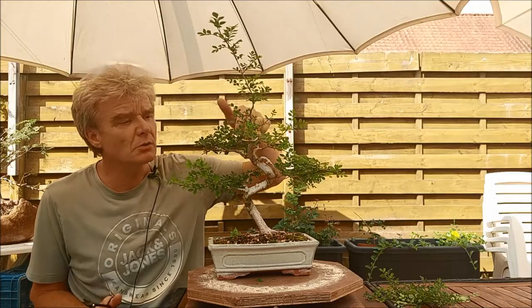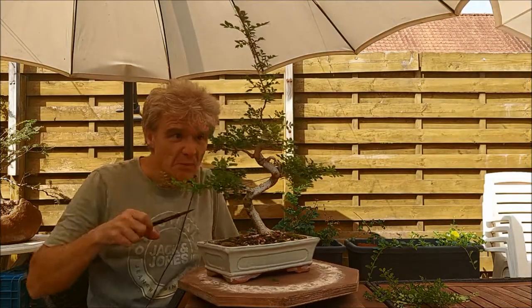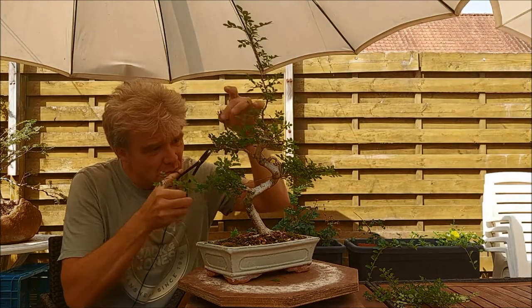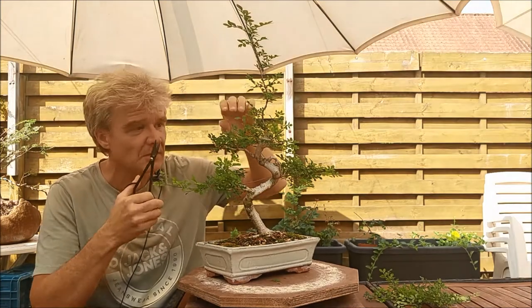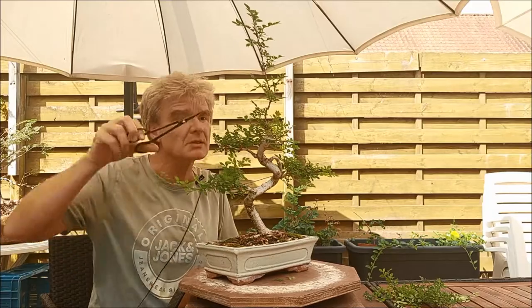So probably the newer growth will start from here, which is much better. I just have a few branches growing inwards, so you don't want that. It's all a waste of energy if you don't want to keep it, so you must get rid of it when it's young.